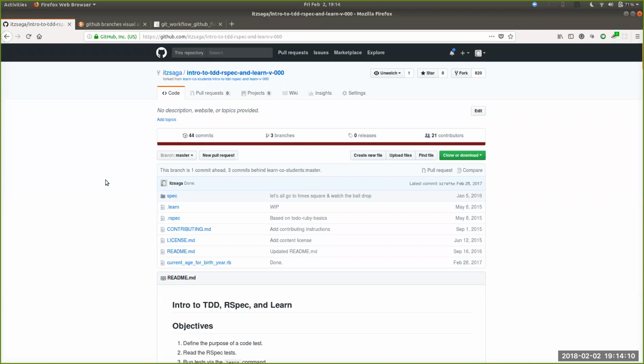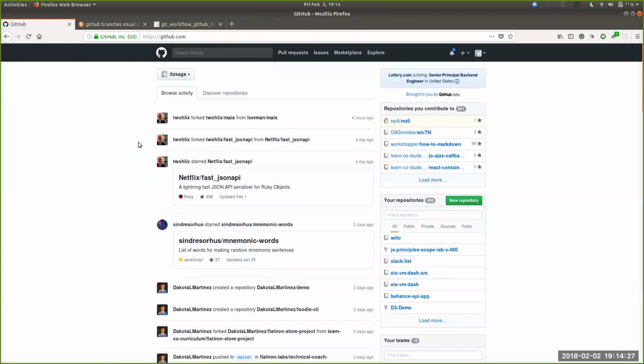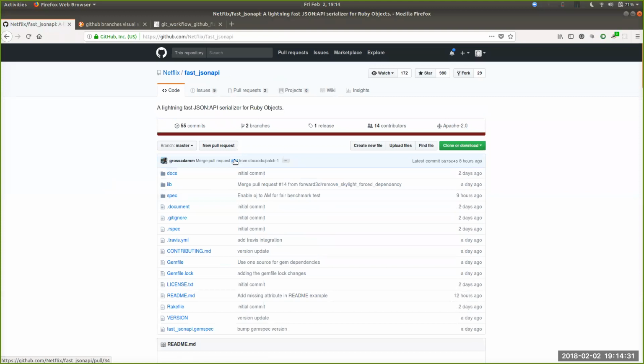and lots of things you might think are through the command line with Git, but that's not always true. So things like, let's do something here. Let's go here. Netflix FastJSON API.